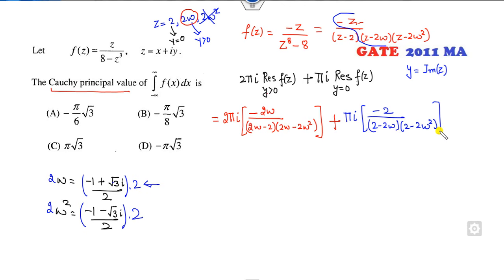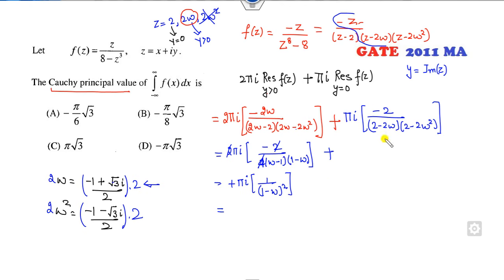Fine. Now you have to simply solve this expression. How can you solve it? I can cancel omega. It's 2 pi iota times minus 2. I can take 2 as common from omega minus 1, then omega will be cancelled. Taking 2 as common gives 4 times (1 minus omega). Fine, I can firstly solve this part. So minus 2 over 4 cancels, giving minus pi iota over (1 minus omega) whole square. I can take minus as common. This is the first part.